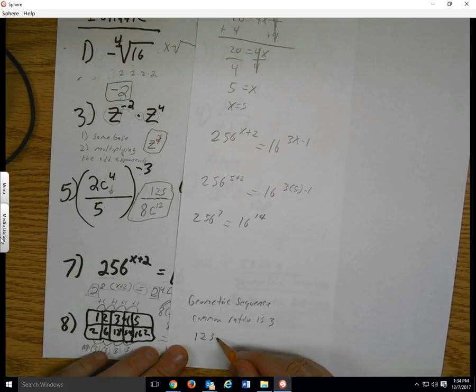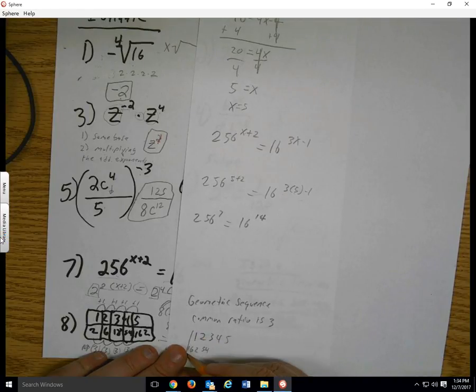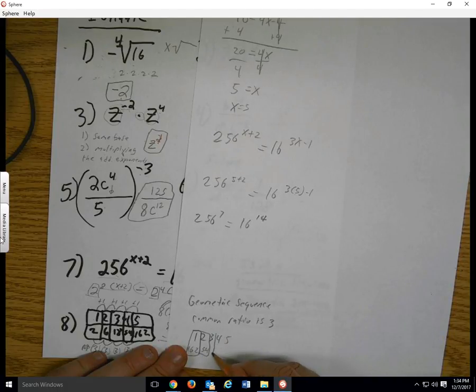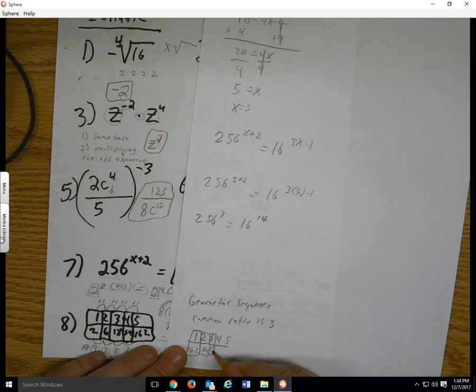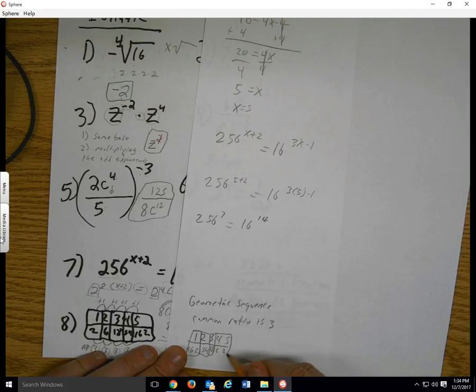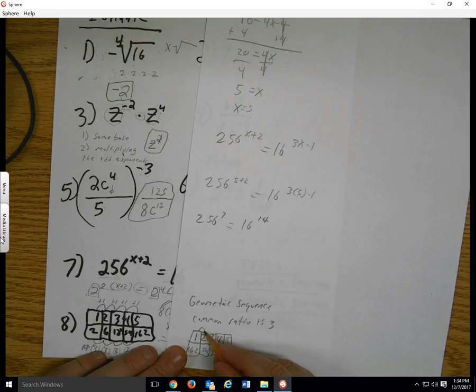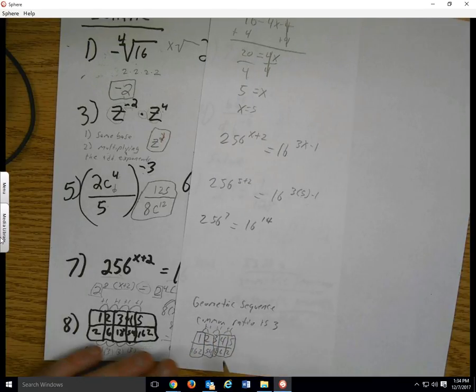Okay. Let me just reverse the question really quick. What if it was 1, 2, 3, 4, 5, and the bottom was 162, and 54 was next? And then for 3, let's say we had 18. And then we had a 6, and then we had a 2. If this were the scenario, well, we're still adding 1 each time, we're increasing by 1. But now the bottom is going down.